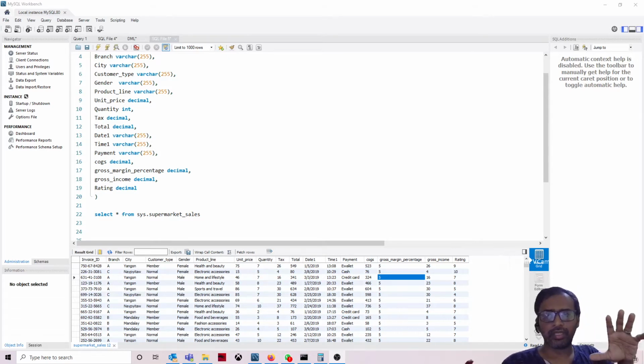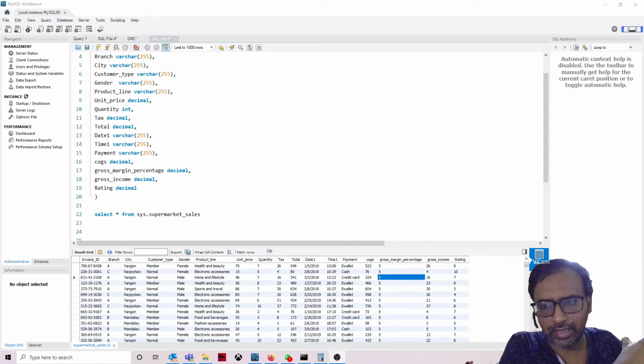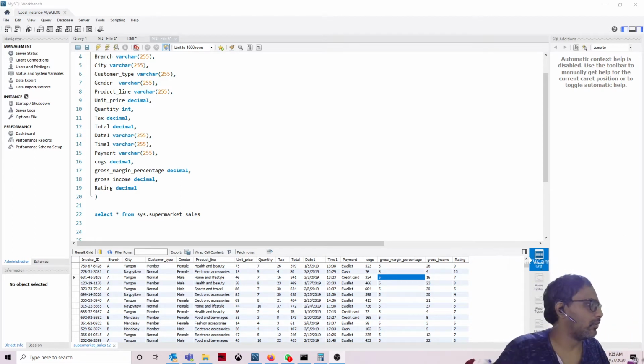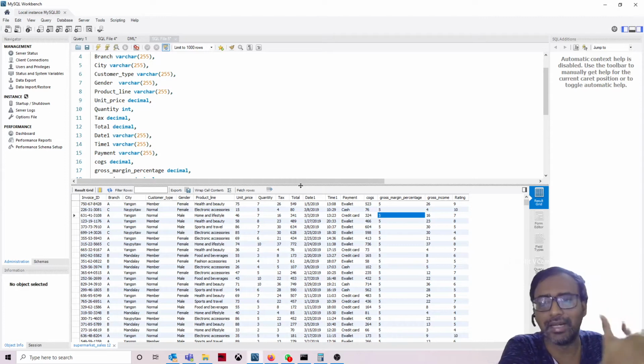So this video is to understand the required columns. Obviously we have some columns, right? And each column says something. We should know what each column says, right? If you understand what a particular column is meant for, then only you can analyze the data, right? So this is the initial level of understanding the data. That is very crucial, right? If you don't know what invoice ID does, how can you analyze the data, right? If you don't know what is branch, what is city, right? If you know each and every column, what that column says, then only you can analyze the data, right?